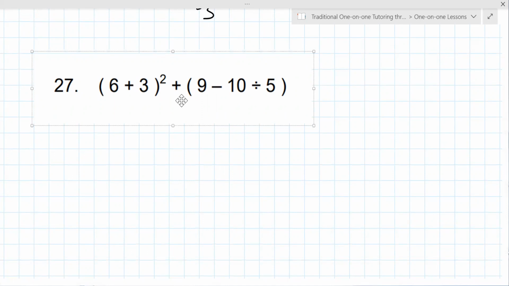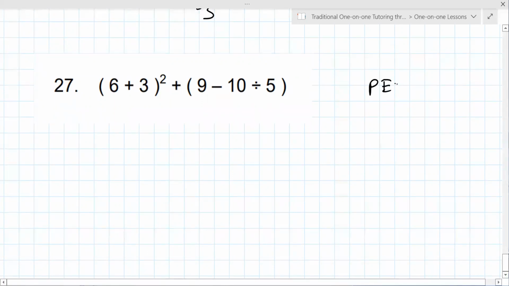Take a look at this one. You got 2 sets of parentheses. So you do what's inside both parentheses, and you do it left to right. Yeah. And then is the 2 supposed to be outside of parentheses for a reason? Yeah, because you do that after. You do whatever's inside parentheses and then you square. Do that. So like 9 times 9.